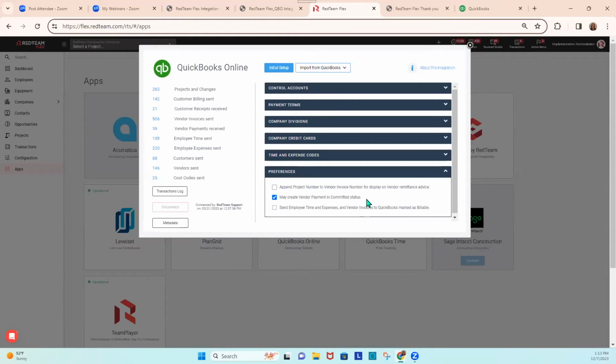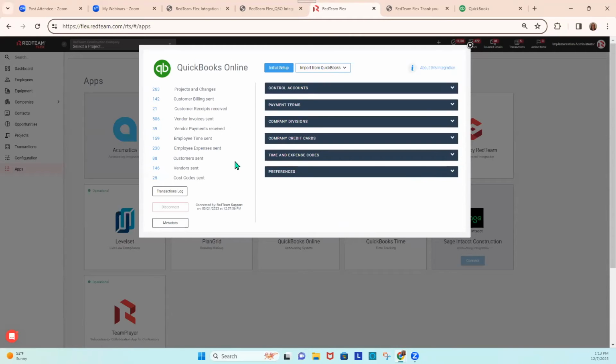When you're going through that employee time and expense area, this is when you would probably make the decision whether you would utilize this. A few other things in this area, you can see that we have a few items that we track. So you can actually click on any of the blue hyperlinks to see who has been sent as far as project, as far as invoices.